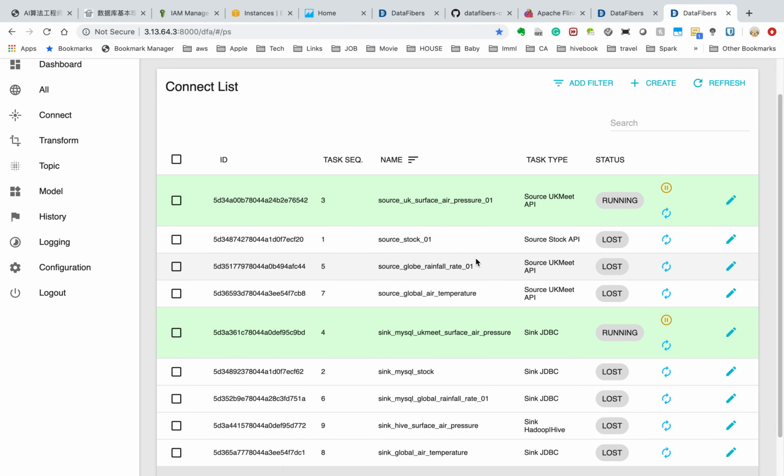All right, so at this time we have basically finished our demo to bring data, extract data, and dump the data to the MySQL database. Once data is in the MySQL database, you can use other BI tools like QuickSight, Tableau, or other BI tools to create a visualization or BI report.